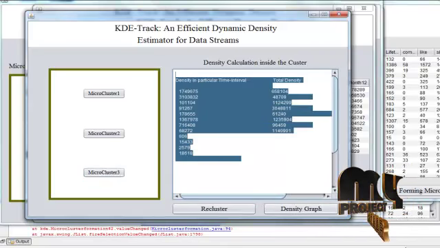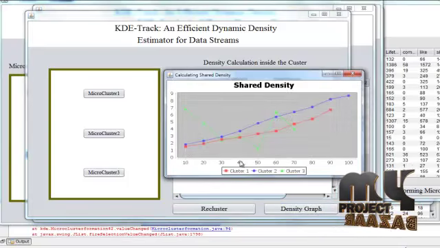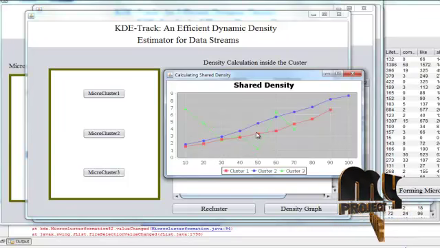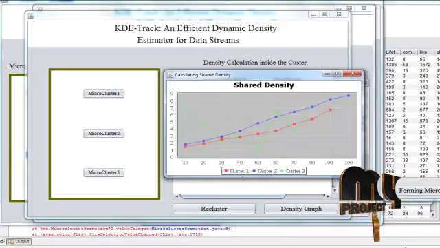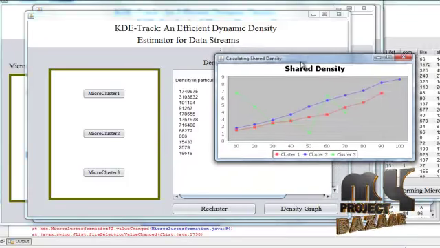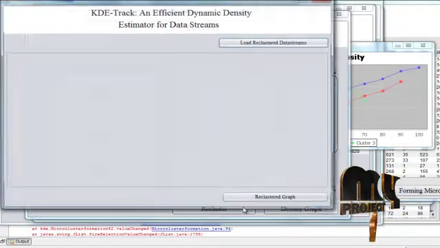We will be creating a density graph based on these values. And this is the density graph, and you can see the lower density occurrence for the 3 clusters right now. Then based on this density graph, we will recluster the data stream which will be loaded.